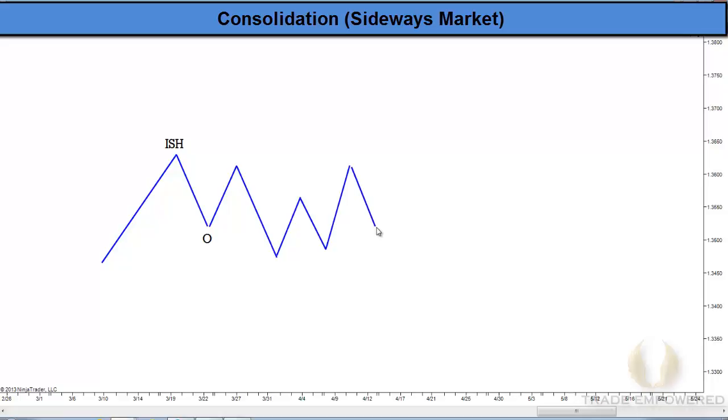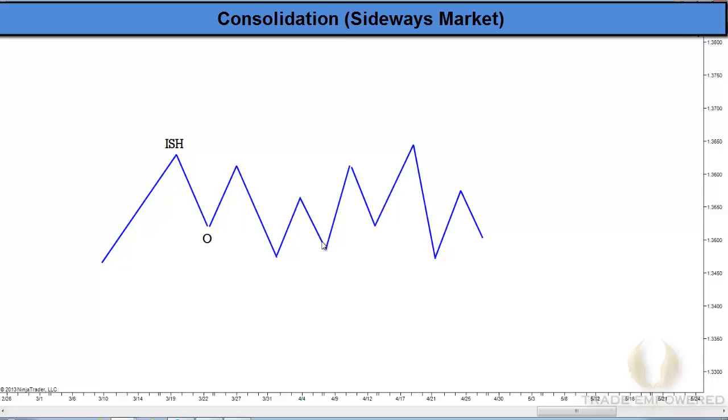And you can see that the market just isn't giving a clear direction of which way it wants to move. We never get that pattern of structure high, outside return, new structure high, outside return, or a new structure low, outside return. We get new structure highs, then we get outside returns, then we get lower highs, and then we get new structure lows, then we get an outside return, and then a higher low. When the market is doing this, it's called to be in consolidation.